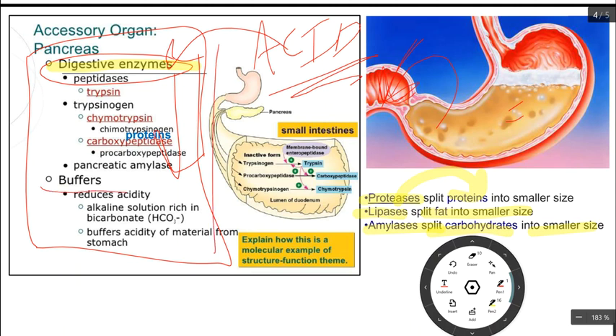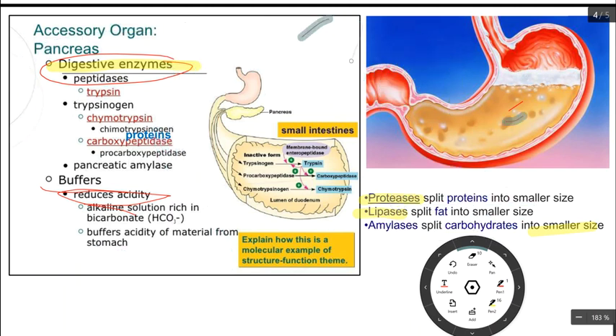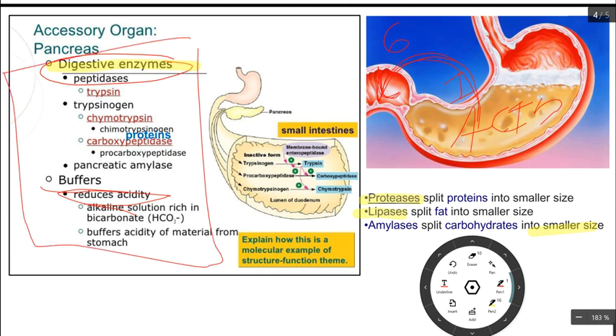The digestive enzymes reduce acidity. How your body works is when food is in your stomach, you want acid there — around a pH of one. Then as soon as it enters your small intestine, you want it to become alkaline, up to a pH of around six. But the key is: if the food coming into your small intestine is not acidic enough, your brain does not trigger digestive enzyme production, and this food goes down your digestive system and messes up your whole digestive tract.